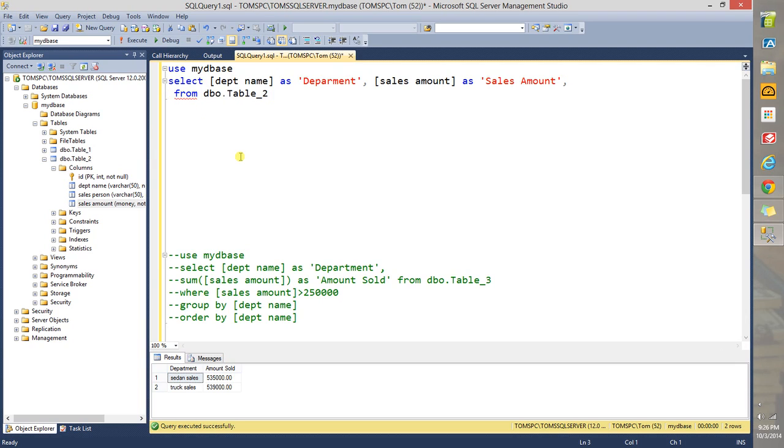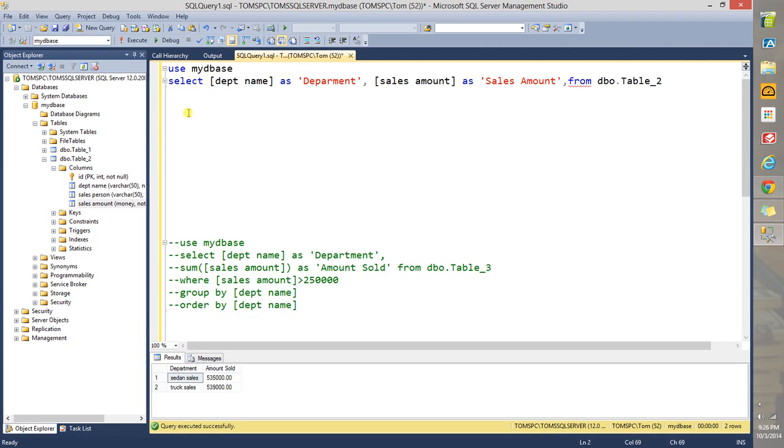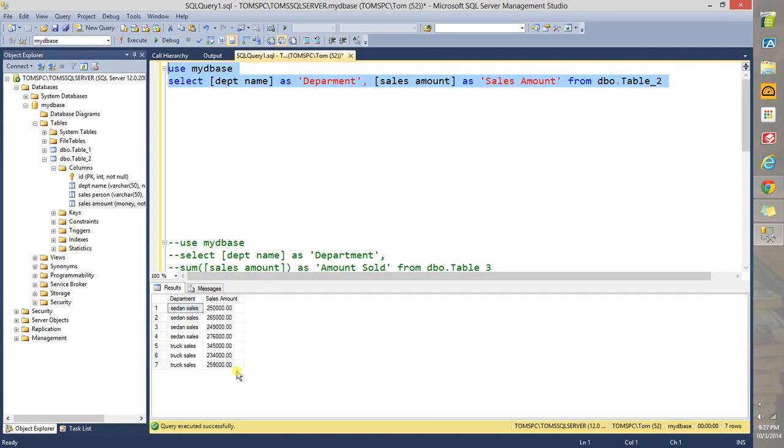And then also, no, let's leave it at that. Okay, so let's just move this back, delete the comma, that's it. That'll do it for our purposes. Now if you just try to run this and execute it, it will show you all of the information, correct? There you go. So sedan sales, that amount, but notice that the person who's selling it is not shown here.